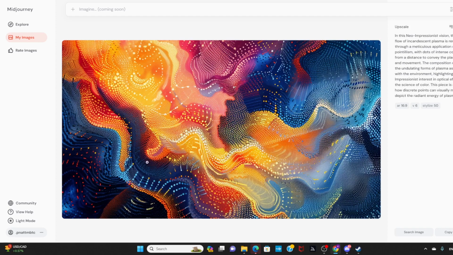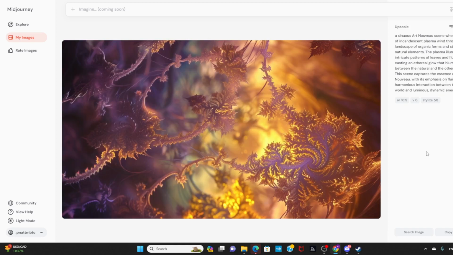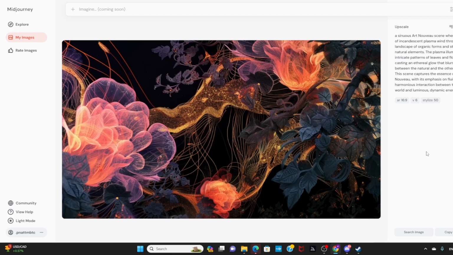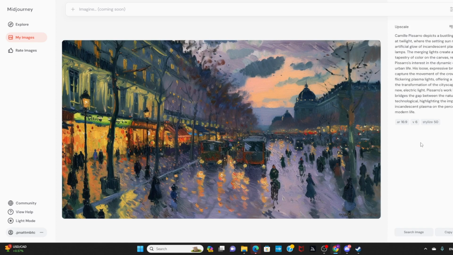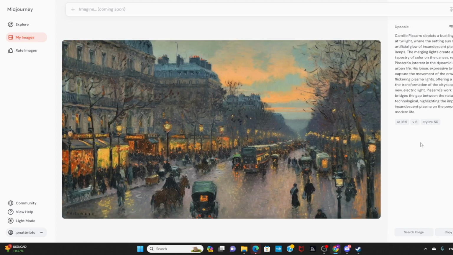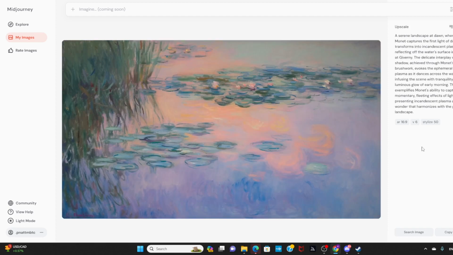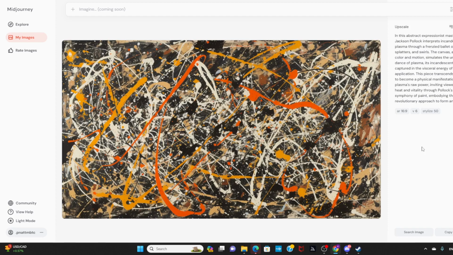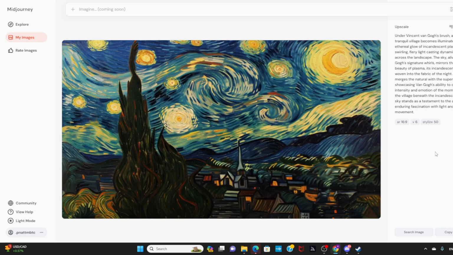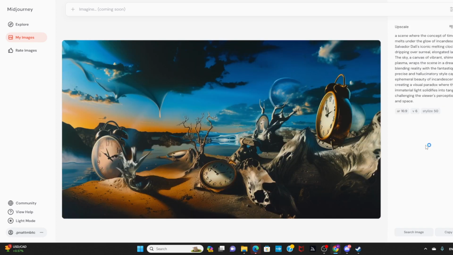That's a kind of more abstract one, kind of interesting. And this is another Art Nouveau style, another one. And then here, I think this is Impressionist. Yeah. Pissarro. But it's amazing how good some of these are. This is Pollock, obviously. Don't even need to say who. And also, this one's pretty characteristic.